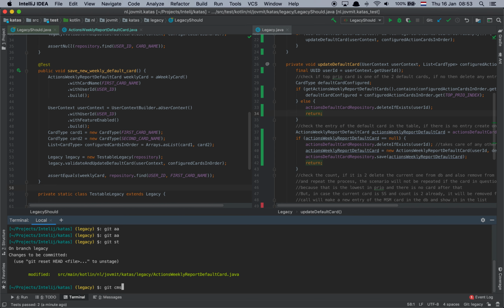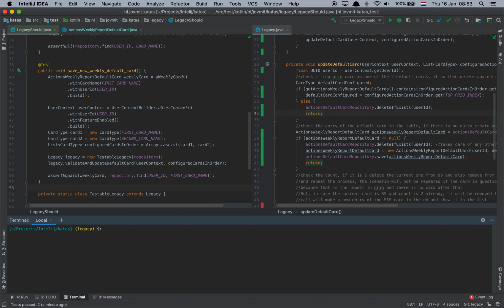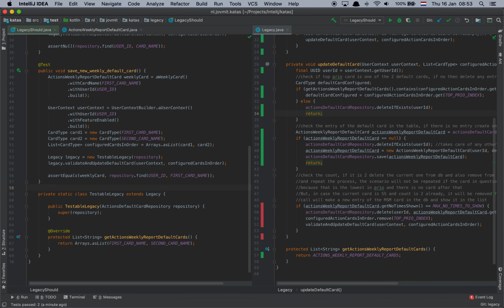Git commit message: made actions weekly report default card can be compared to another instances. Yes, it's not that it wasn't able to be compared, but when I just see the commit message, it will force me to look at what I've done, and it's gonna be clear.